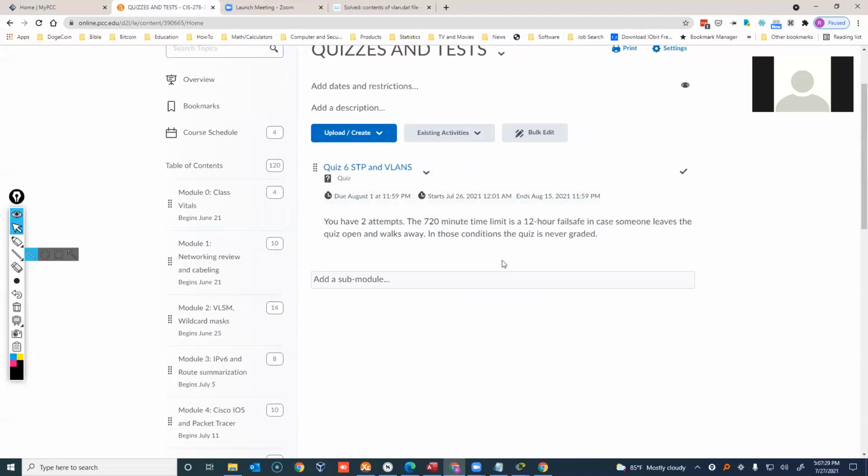On a lot of these quizzes, by the way, maybe I think I've done it on all of them, I put a really long time limit. The reason I do that is because I have students at all different levels of capabilities. So for example, I get a lot of requests from disability services that say, give this person time and a half or double time on a test.